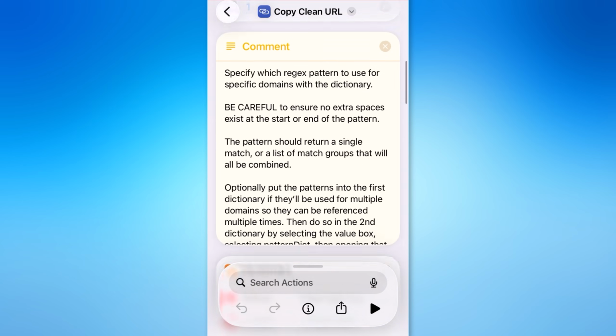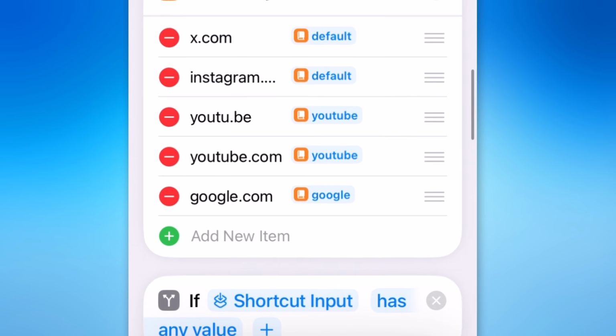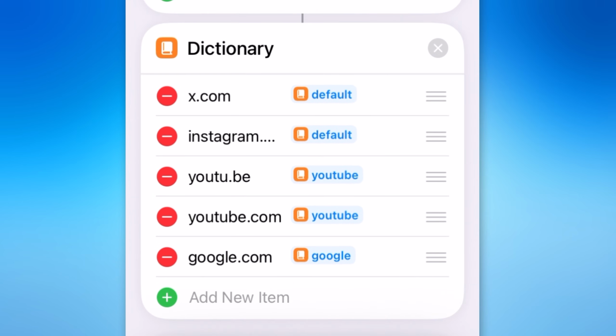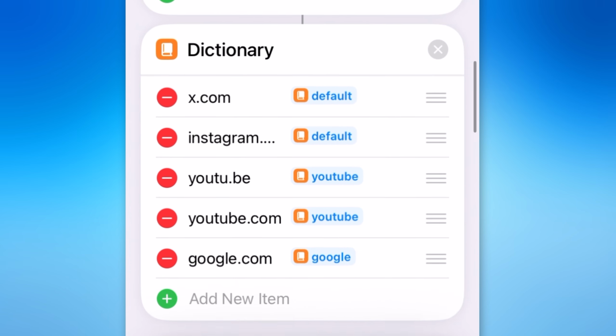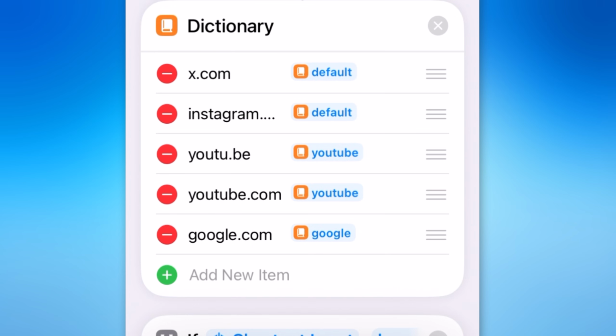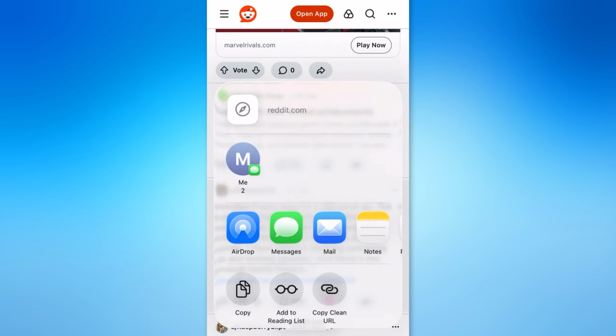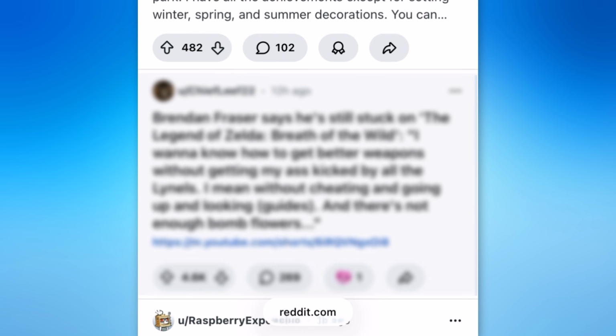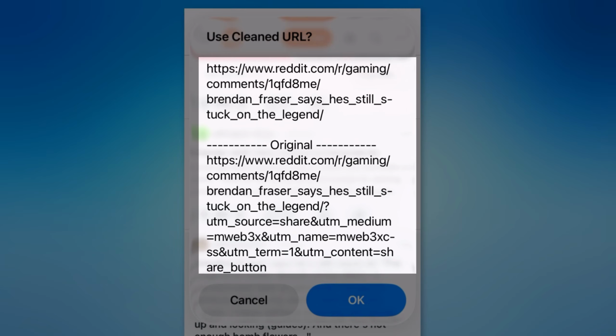And currently I have it set up to automatically work for Instagram, YouTube, Twitter/X, and then Google searches. So it should work pretty much perfectly for all those sites. Like I specifically created regex patterns, they're called, for those sites. And if it's a site that isn't one of those, it'll just go and remove all the parameters, but it'll show you a preview of what it is before and after. So you can see, oh, it removed too much.